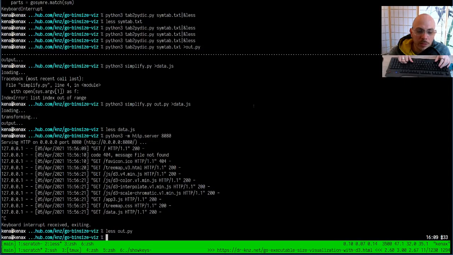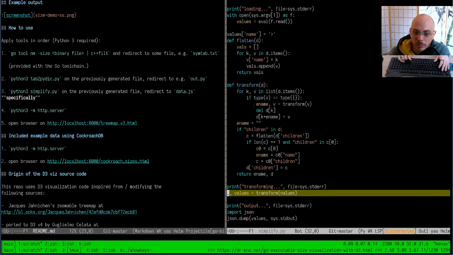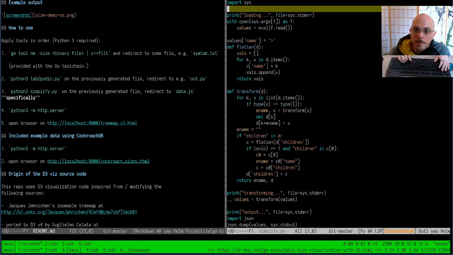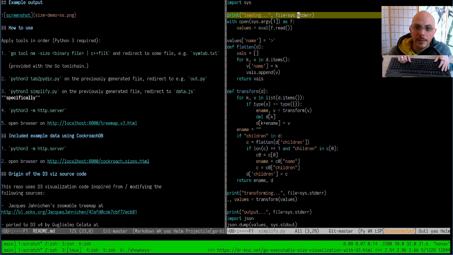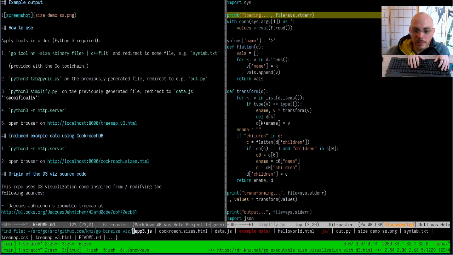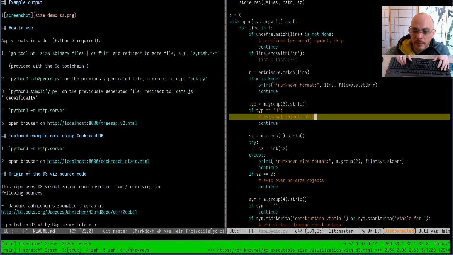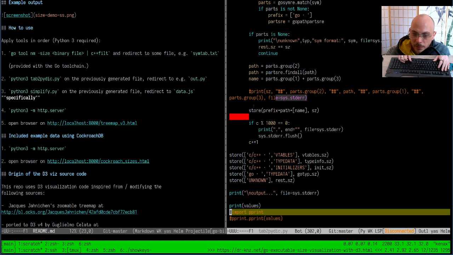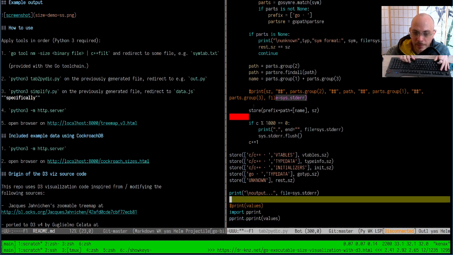It's probably much better if we were able to indent this table a little bit, because this is not exactly easy to read. So tab to pydict. So can we prettify this? Yes, we can.